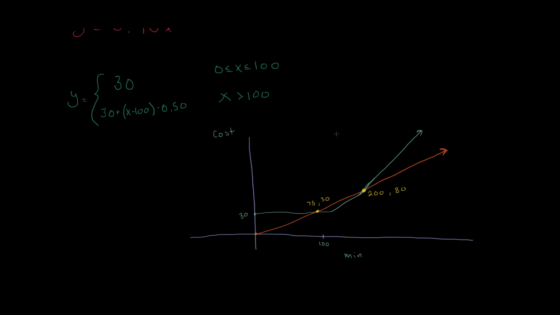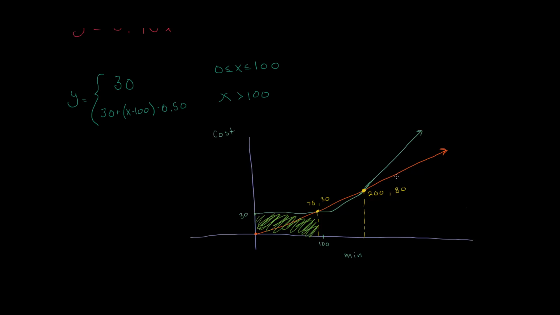Now, another question brought up is, how do we know at which points plan A is cheaper and at which points plan B is cheaper? Now, in order to do that, we just have to see which graph is higher up. So what I'm going to do is draw lines dropping down from our intersection points, and we're just going to highlight which plan is more expensive at each time point. So from 0 to 75, you can see that the green graph is above the red graph. So the cost of plan B is higher than the cost for plan A. So here, plan B is more expensive.